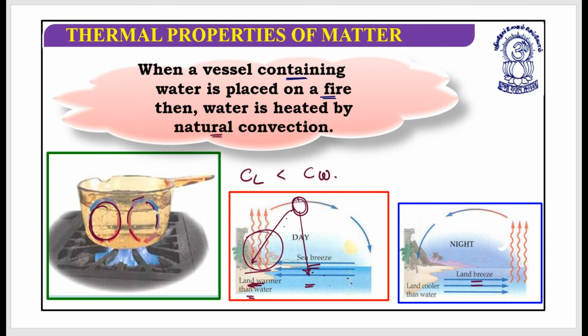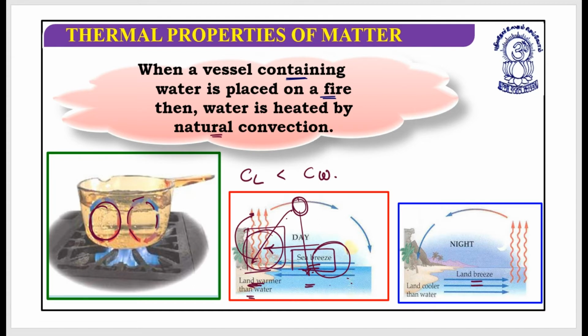When the land is warmer, the air in the area connected with the land would be warmer. If they are warmer, they would be lighter in density. They would be lighter by weight. When they are lighter, they will move in the upward direction. When they move upward, a vacuum kind of thing can be created, and so a breeze from the sea is rushed towards this region. This is what we call a sea breeze.